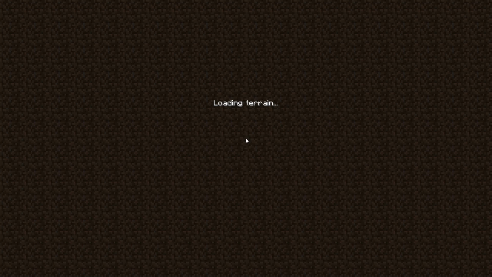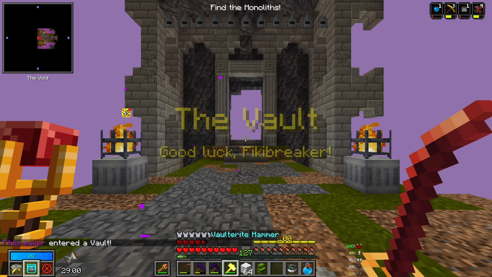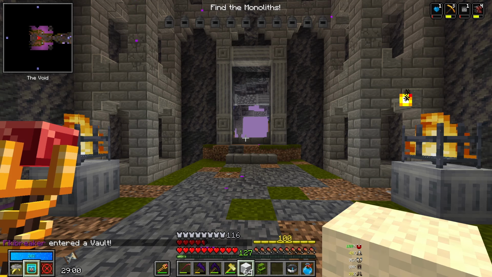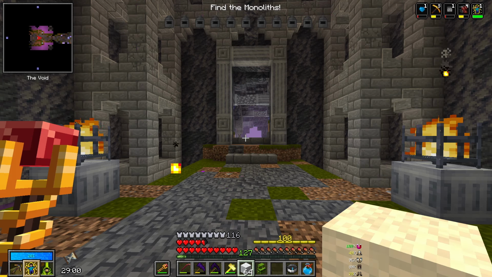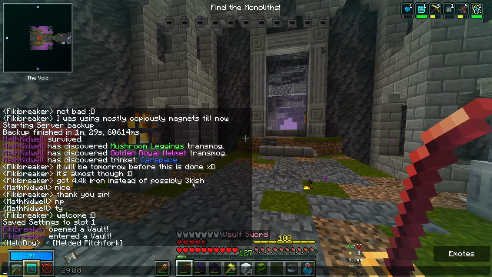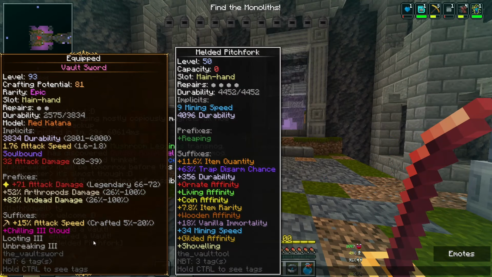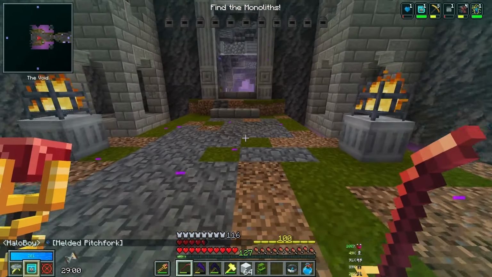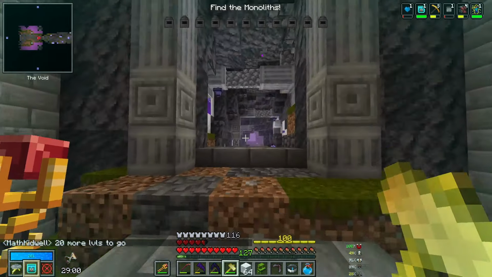I realized I was not using Taunt very much inside of the vaults, so I decided to replace it with Mana Shield, and if you get 10 points in Mana Shield, it blocks 100% of your incoming damage and transfers that damage to your mana pool. And with our high mana regen, I thought it would be a cool thing to try, so I did a Monolith Vault with that ability. Alrighty, let's go find the monoliths.